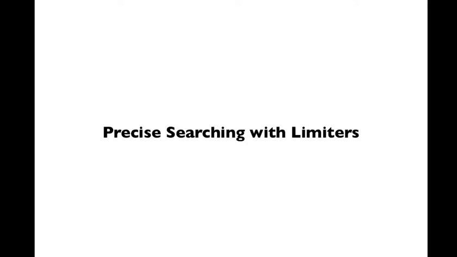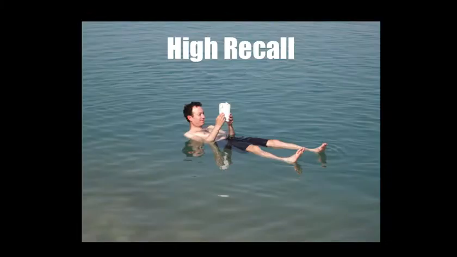Today we're going to be learning about how to do more precise searching with limiters. Now sometimes in your research you're going to want a lot of information. We call this high recall, where you just want to be sitting in information because you're new to a topic and you're looking to find and read as much about that topic as possible.